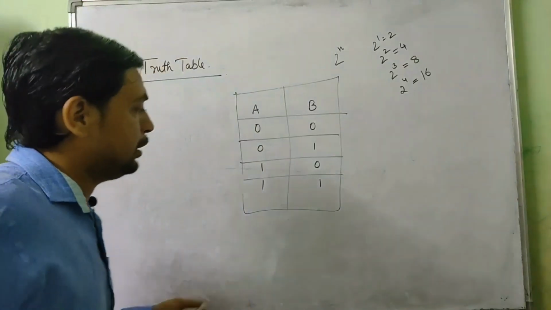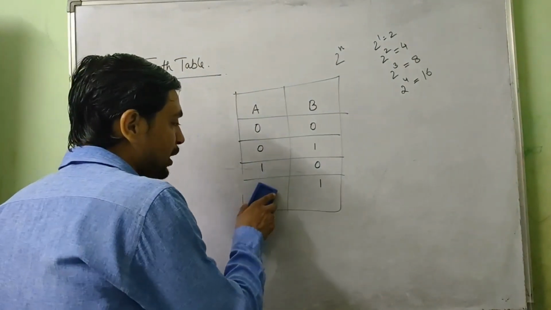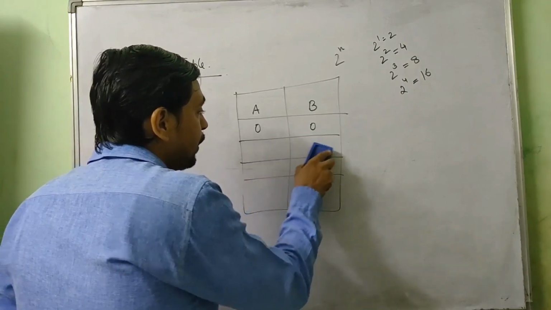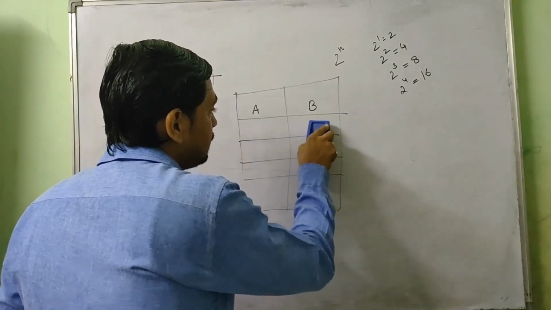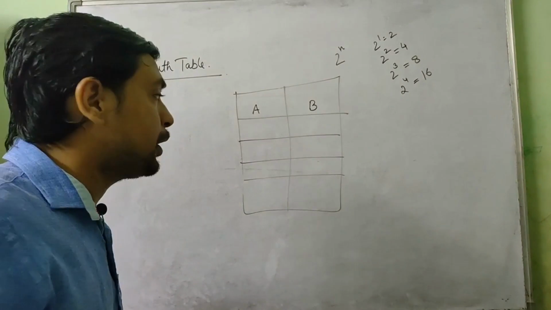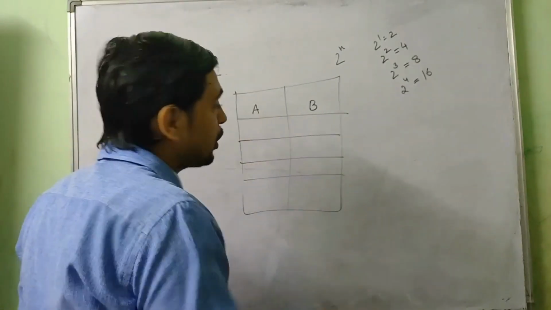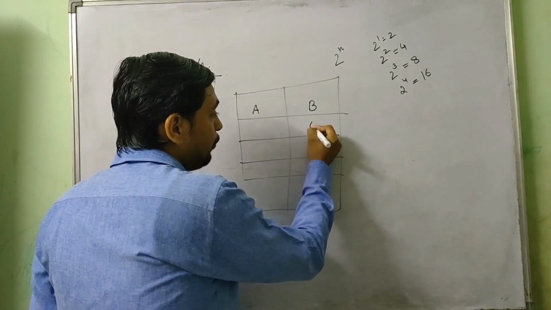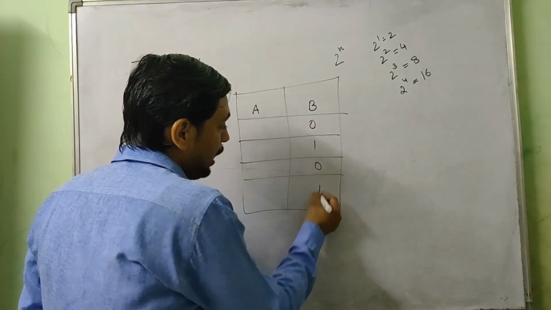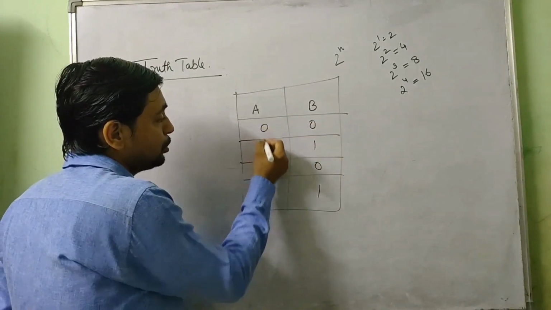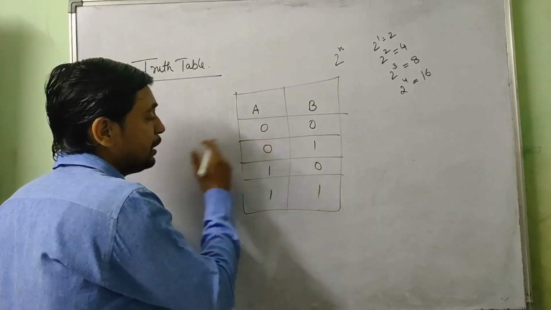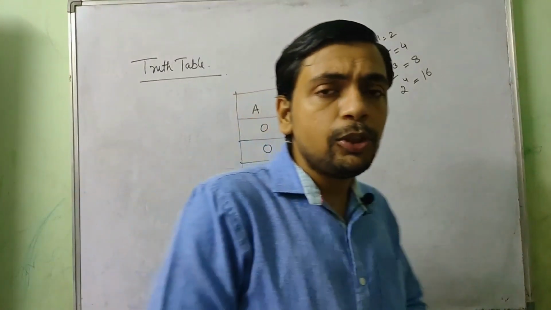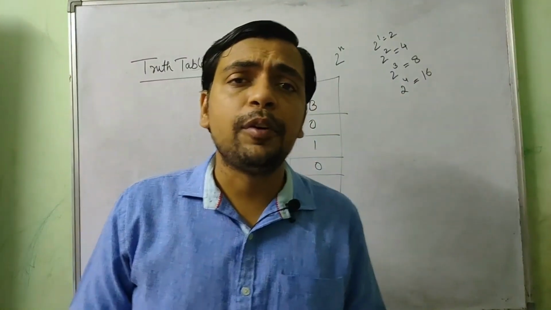So if you write the binary numbers in the normal way, you can get these values. Otherwise, if you don't remember the binary numbers in sequence, I told you the shortcut: write down the variables or propositions, and from the right hand side start with a gapping of 1, so 0 1 0 1, and now start with a gapping of 2, so 0 0 1 1. Now if another variable is there, we will have a gapping of 4. So this is how you are going to form a truth table.